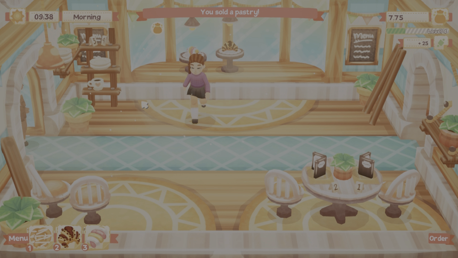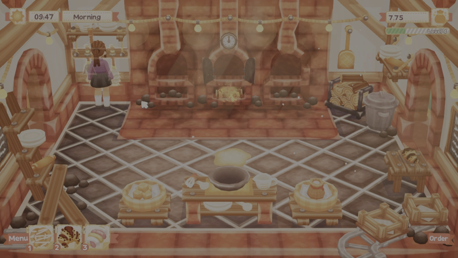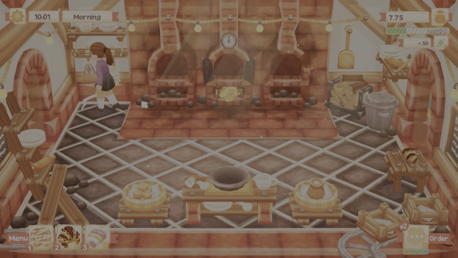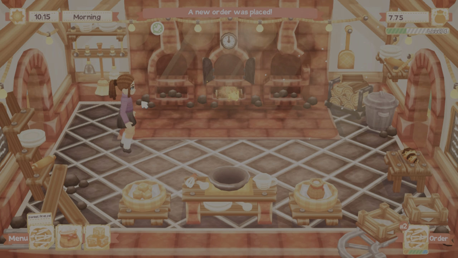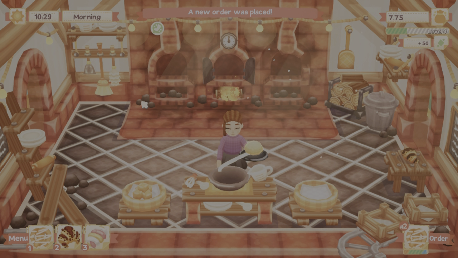I'm going to go and clean up while this customer makes up their mind what they want, because that is in an awkward place. That's right where I usually have to go to the oven. Oh no, there's something down there for the customer. They're going straight for order, and they want a pretzel, a sweet pretzel.